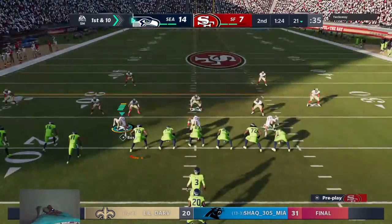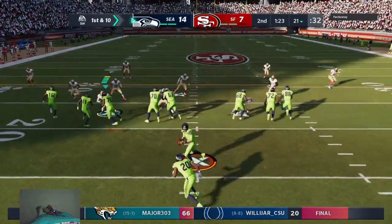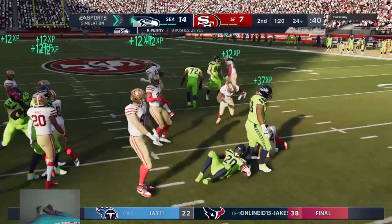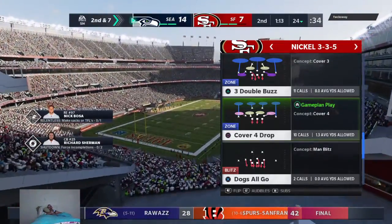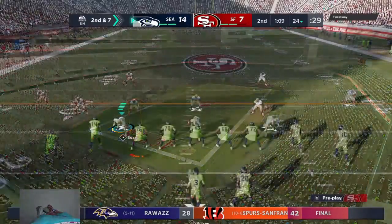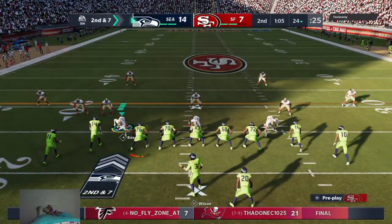Coming to the line here to begin their next drive, the Seahawks offense. And now with still more than a minute to go in what's been a tight game, you figure we'll try to see them move the ball downfield. And remember, they get the kickoff to start the second half, so this is a golden opportunity for them to go down there and put up a couple of sixes. Back-to-back, what a momentum swing that would be. Yeah, you might be able to get a 2-for-1 without ever even giving up the football.